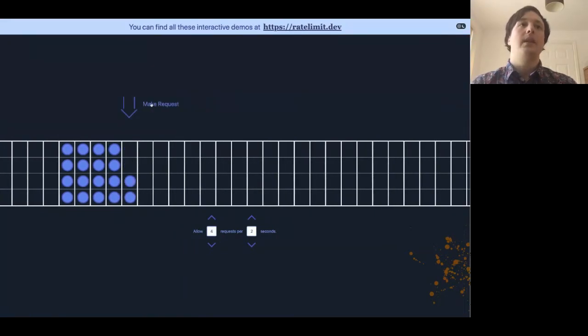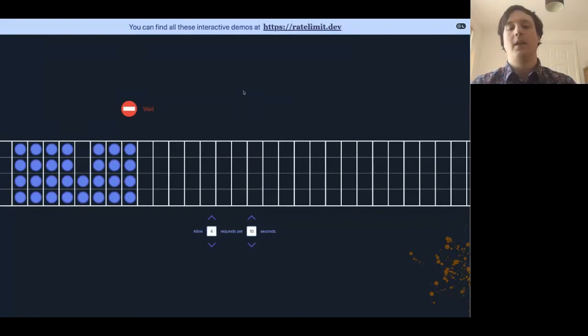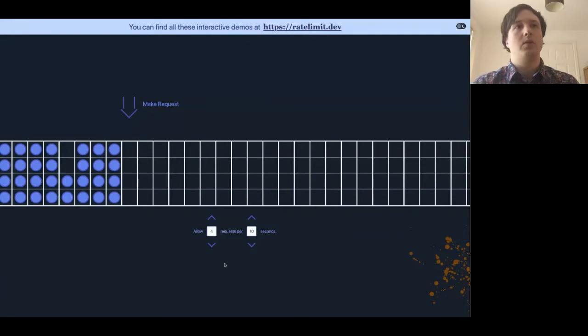Now, this is simple and it's effective, but it does have its downsides. If we imagine that we've got a 10-second window instead, then a legitimate user who just has a burst of traffic or uses more than they normally do can use up their entire rate limit right at the start of that time window, and then they have to wait a really long time before they're able to use any more bandwidth. So it's one of the biggest problems. It's just really not suited to bursty traffic, which is what real users experience.